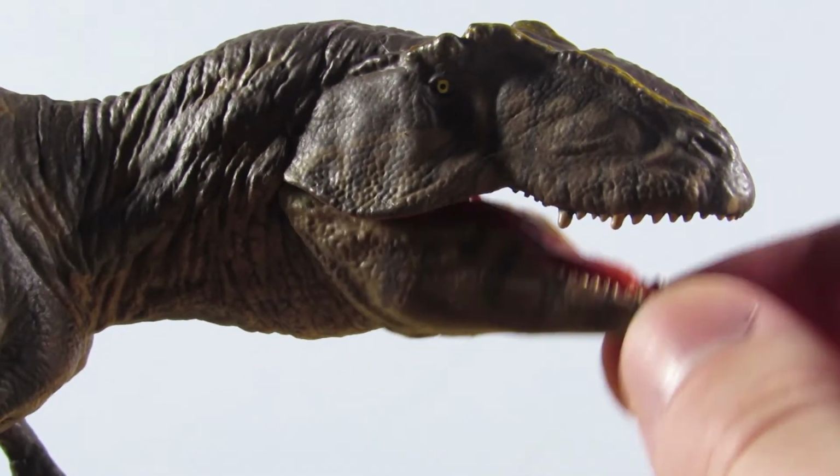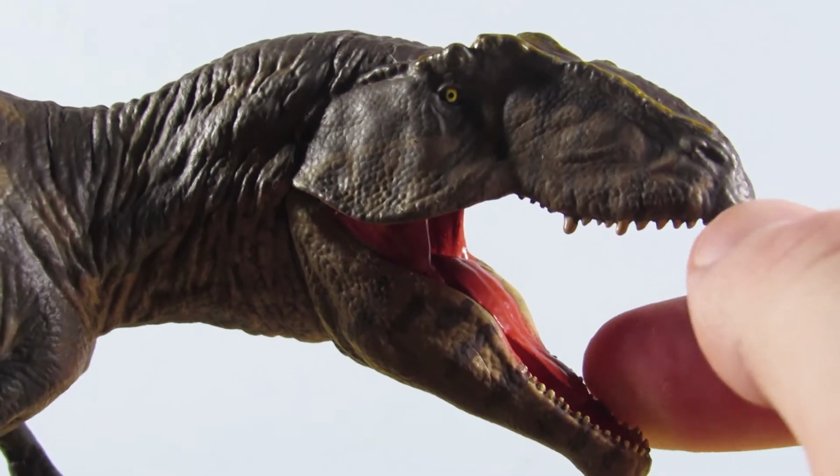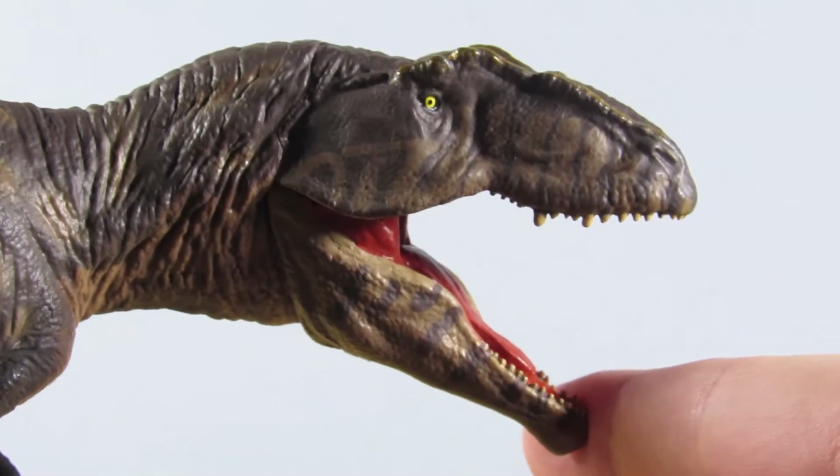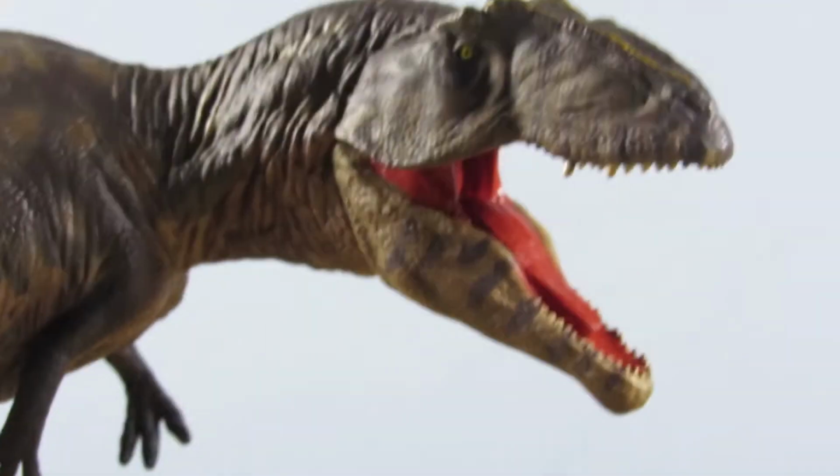It doesn't feel like this thing is going to break or loosen up over time, or get too loose, if you know what I mean, in comparison to some other articulated jaws. Very well done articulated jaw. I hope we get to see some more from Eofauna in the future.